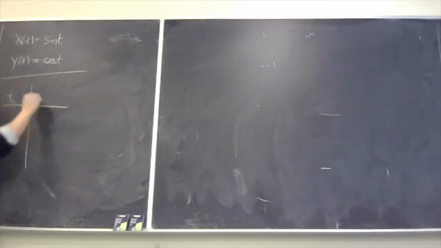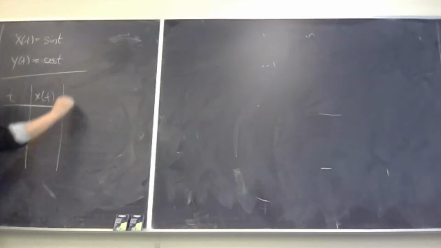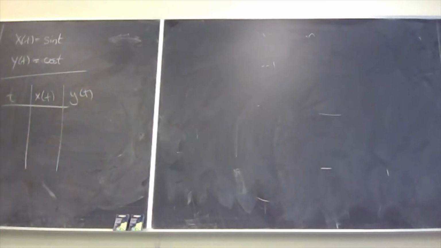Okay, so let's do a table. And I'm going to remind you now, I haven't had a chance in this class yet, but one of the things you're supposed to know is your basic trig, your basic unit circle angles, at least the basics, like hopefully at least the pi over 2s. Pi over 4s and pi over 3s and pi over 6s would be nice too. And also the basic identity. And if you don't know those, here is your first opportunity for me to tell you, you should know them. And I will tell you which ones you need to know.